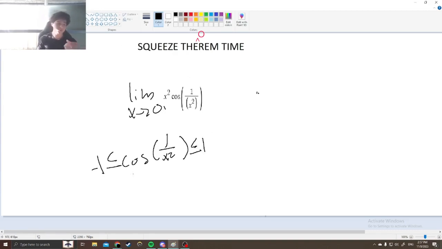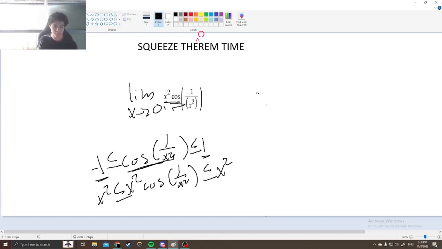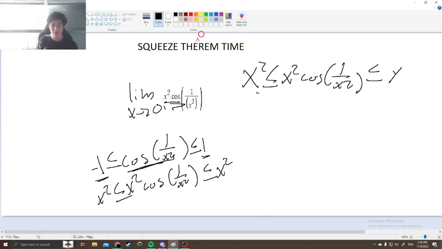Once you establish this inequality and you know that it's in between -1 and 1, you need to apply this x squared right here that we've been ignoring. It's there, but we have to put it in. So how do you turn this into this? You multiply by x squared, and anything that you do to one side of an inequality, you have to do to both sides. So you multiply all three parts by x squared, and you keep the inequality. I'm going to write this up here to make it less cluttered. Negative x squared is less than or equal to x squared cos 1 over x squared, which is less than or equal to x squared.